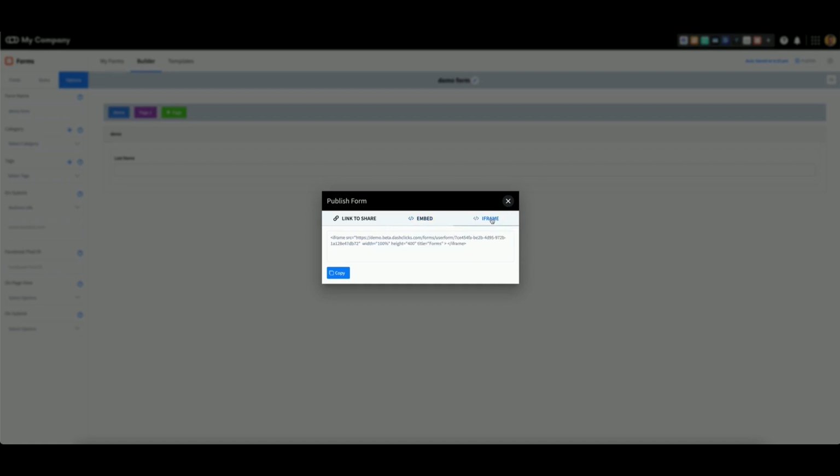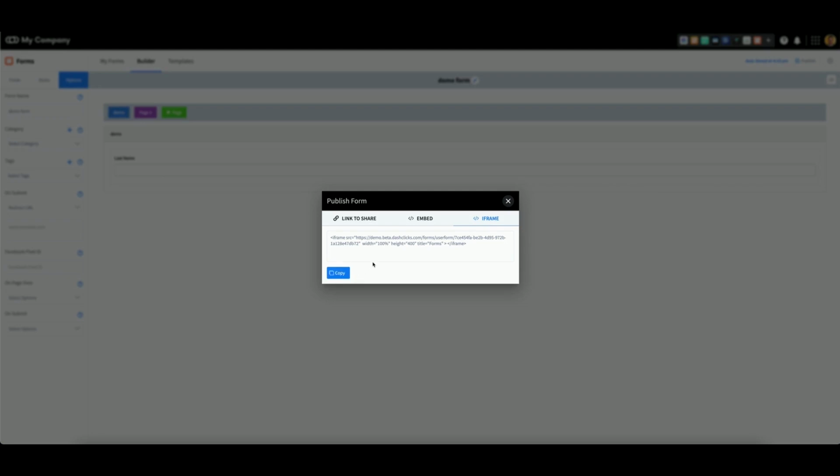Iframe embedding integrates a live version of your form. This means that any changes you make to your form in the Forms app should automatically be reflected on the website. Note that your form may load slightly slower as it must go through an additional step to load. Your web developer will also not be able to edit your form within the website HTML.